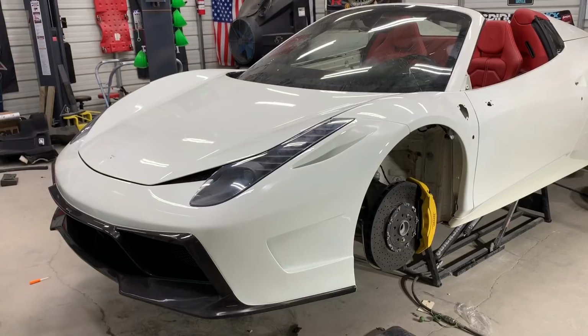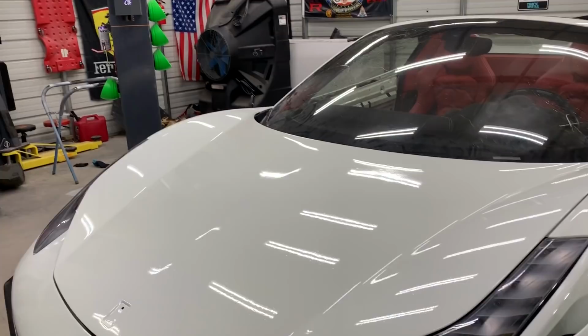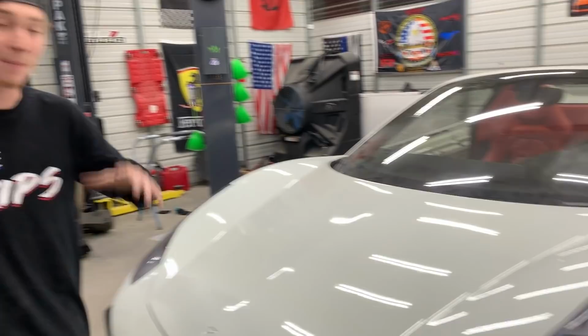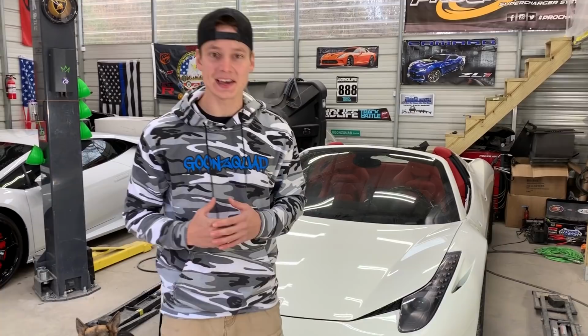So we finally got that front trunk area 100% back together, and we went ahead and aligned all the body lines, and it looks absolutely amazing. Next step would be to color sand and buff the entire front end before we put the inner fenders and the emblems on, but it is super late on us, so we're gonna have to catch you guys in the morning.